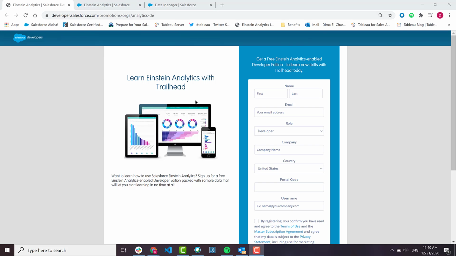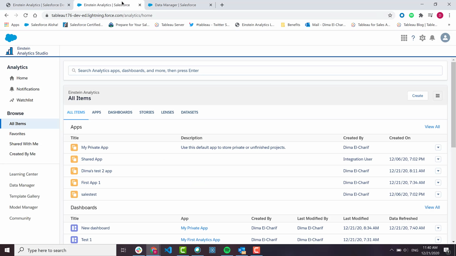This is part of the Trailblazer training that we're getting. You can also set up your own SDO with nice analytics involved. John Denby has a great video series on how to do that on the Tableau CRM enablement page on Sales Insight that you can take a look at. But in terms of what you should do once you do have it, we're going to go through that right now.